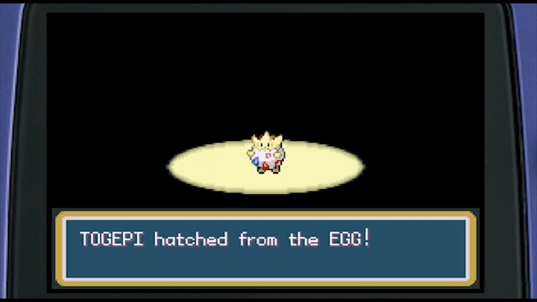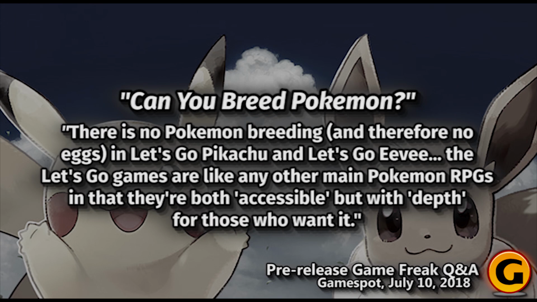But in the run-up to the release of Let's Go Pikachu and Eevee, it was revealed in a GameSpot Q&A that the feature wouldn't be included in the new Kanto, much to the chagrin of a large slice of the Pokemon fanbase.